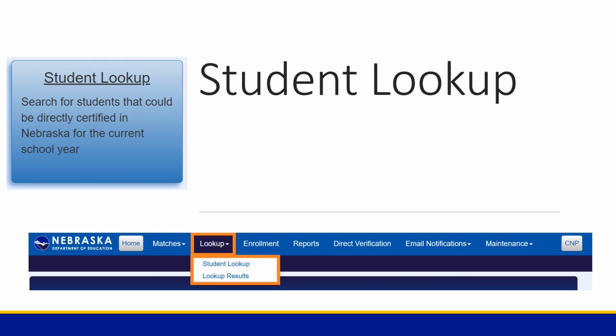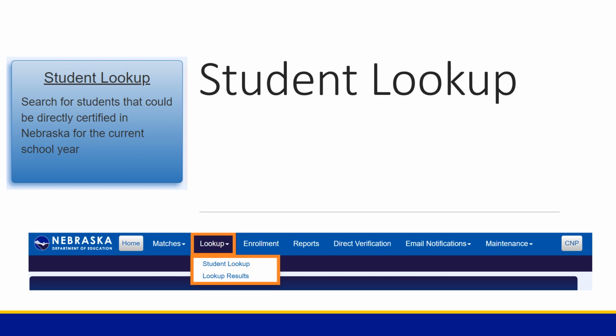It's possible that students with an enrollment record for your school could receive benefits that make them eligible for meal benefits at school as well. However, they may not appear in the match list because all of the fields of information provided in their enrollment record do not exactly match the fields of information provided through DHHS's systems.